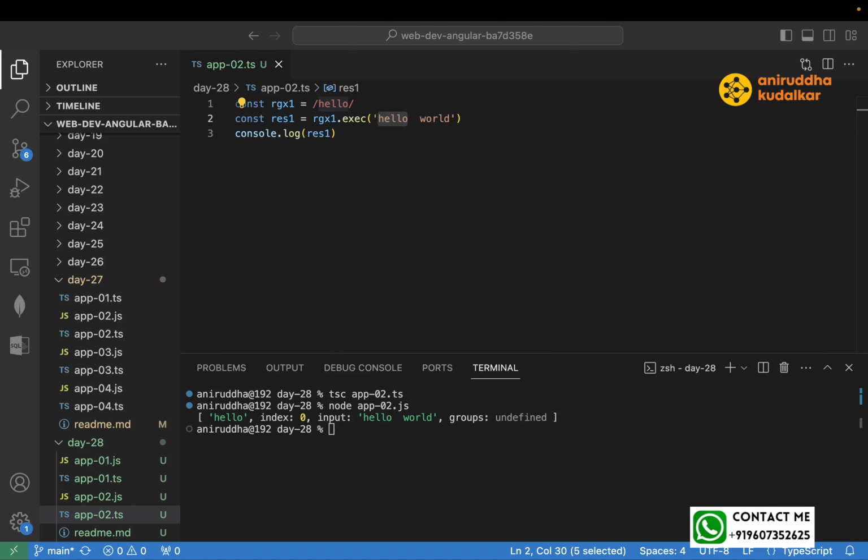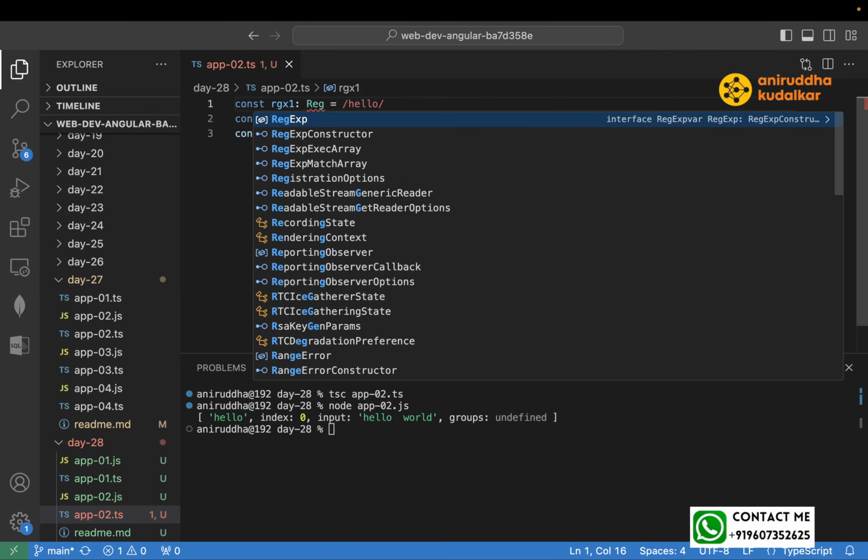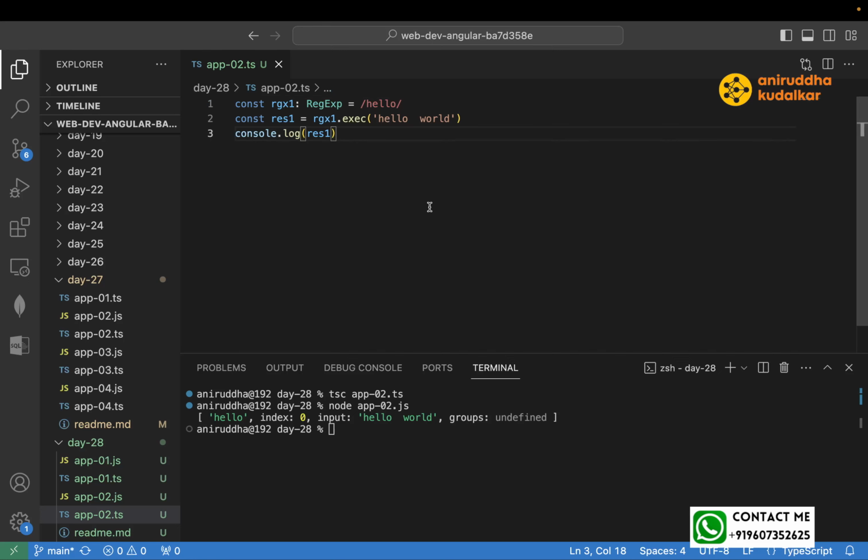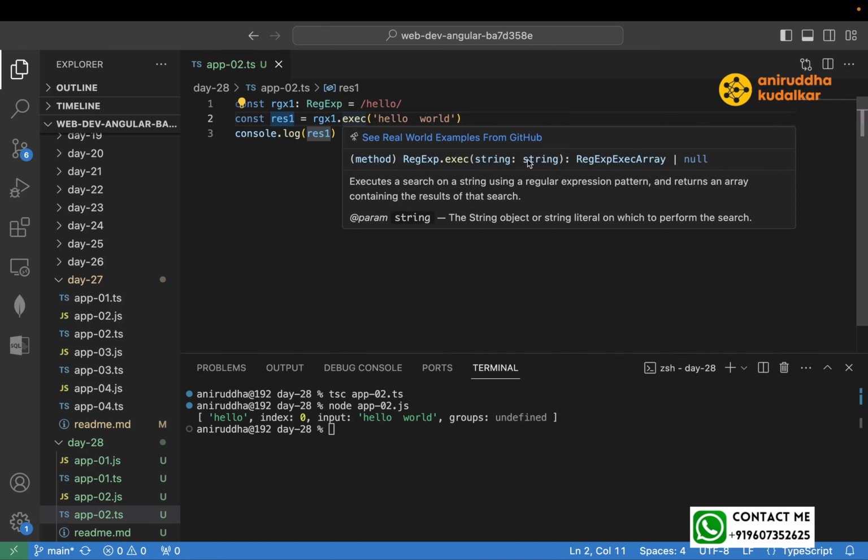Here res1 is of the regular expression exec array type, not the match array.